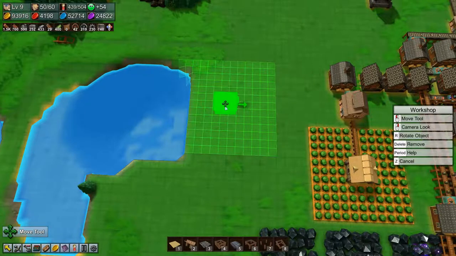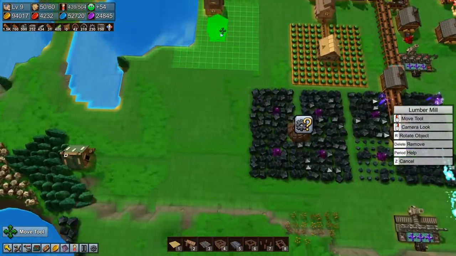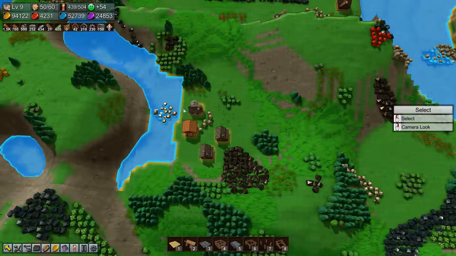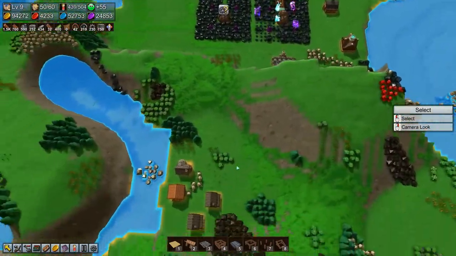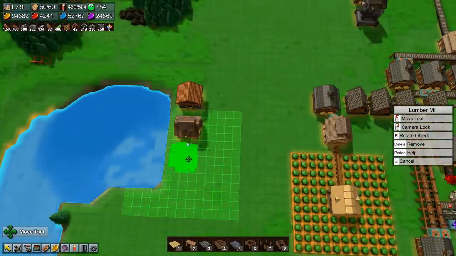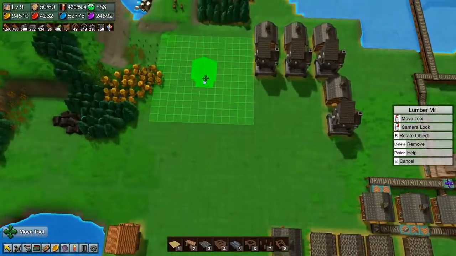Okay. So wood wheels will be made here. And for that we need that as well. There. And why do we have two lumber mills? We might actually need two lumber mills for the... let's move you up and stick you here. One on each side. Oh wait, because this needs wood as well, so that's why. Move you up here.